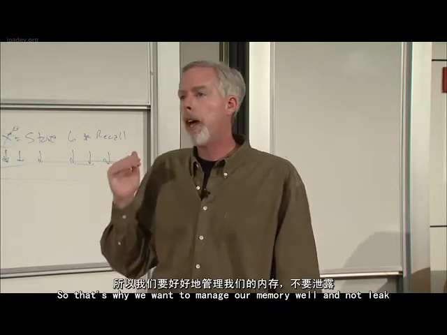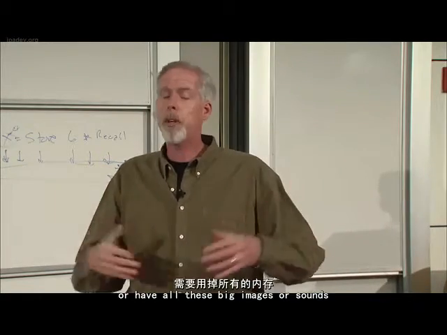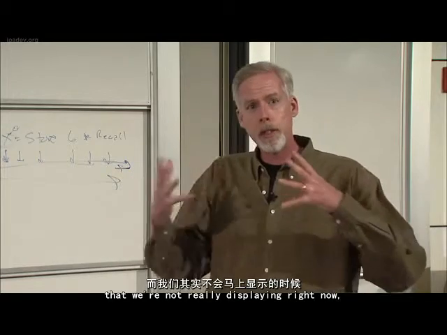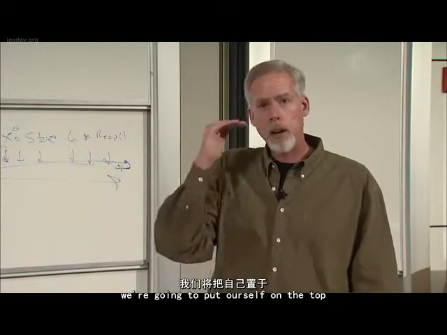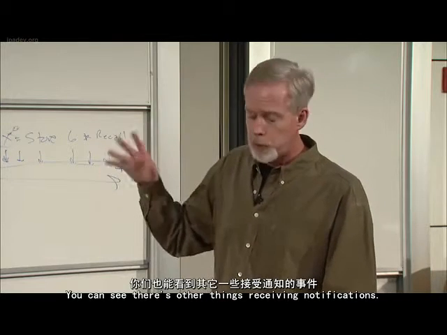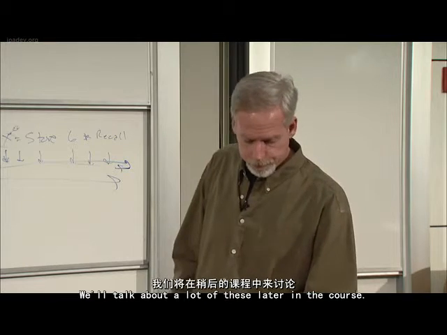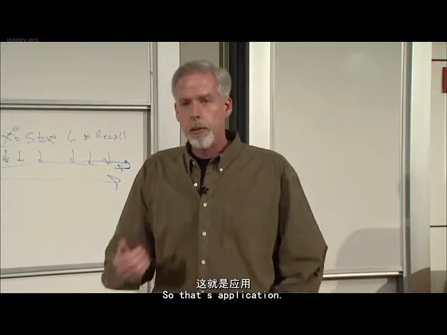So that's why we want to manage our memory well and not leak, because if we're using all this memory or have all these big images or sounds that we're not really displaying right now, we're going to put ourselves on the top of the to-be-killed list. You can see there are other things, like receiving notifications. We'll talk about a lot of these later in the course. All right, so that's the application lifecycle.